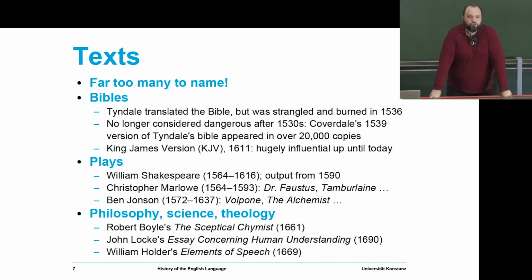Obviously there's a huge change in the culture here about people's expectations about what you should and shouldn't be able to read. Less than 100 years later, we get the King James Bible, which is perhaps the most widely read English text ever. And this appeared in 1611. It was put together by a whole team of writers, and it has been hugely influential up until the present day. Even though there are more modern and more accurate Bible translations out there, the King James Version, especially in Britain, still has a lot of cultural power.